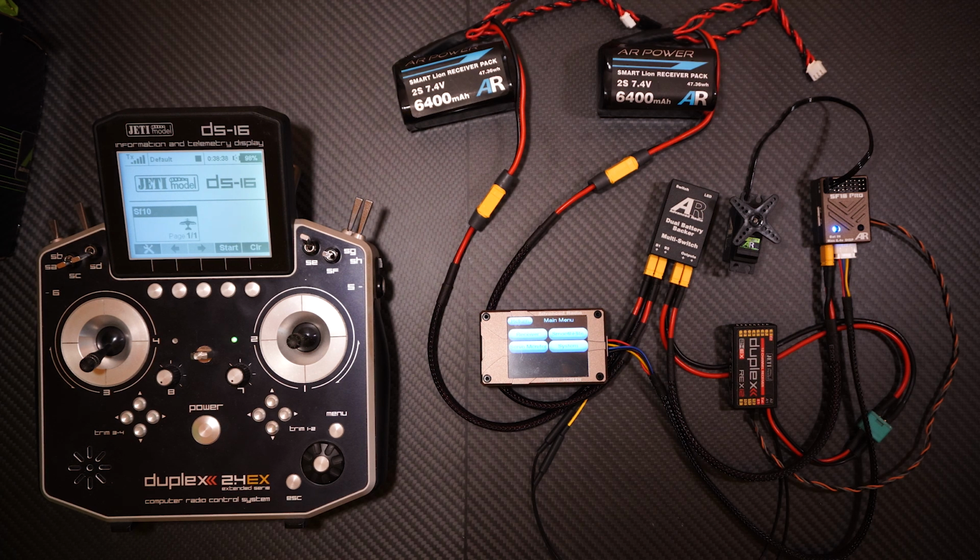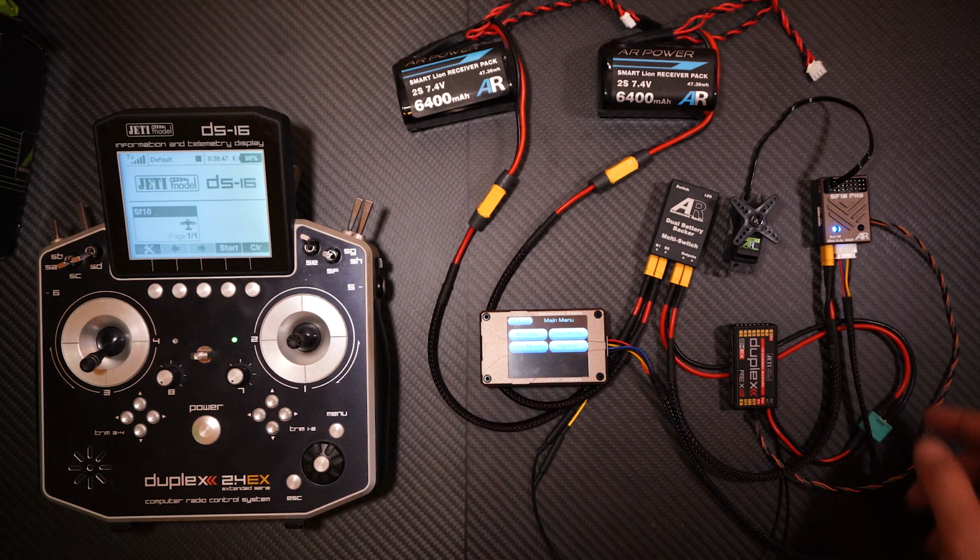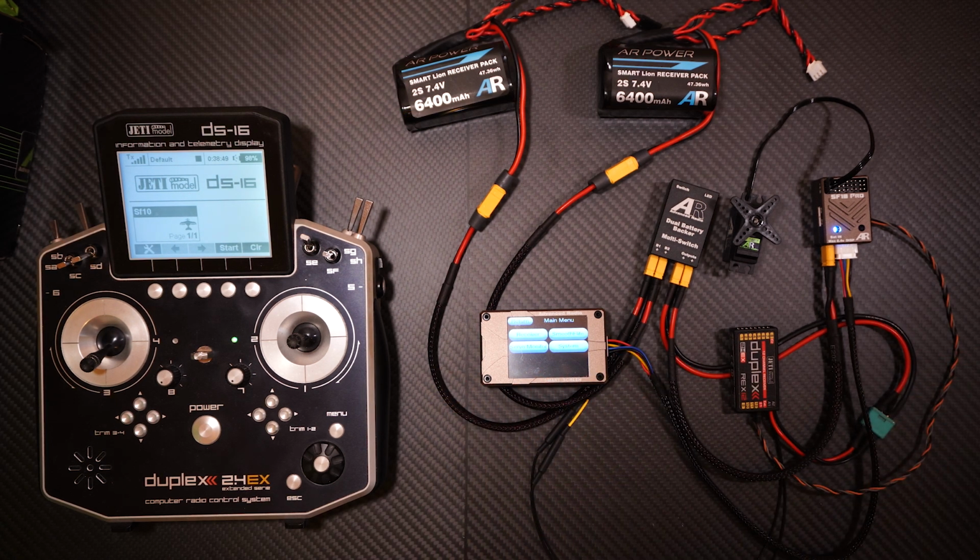Hey folks, Brennan here, and I recently had a customer reach out asking how to connect up your new SF10 directly to a receiver. Here I've got a REX 12 receiver with the independent power output, and I'll go through two really quick ways of connecting it up.